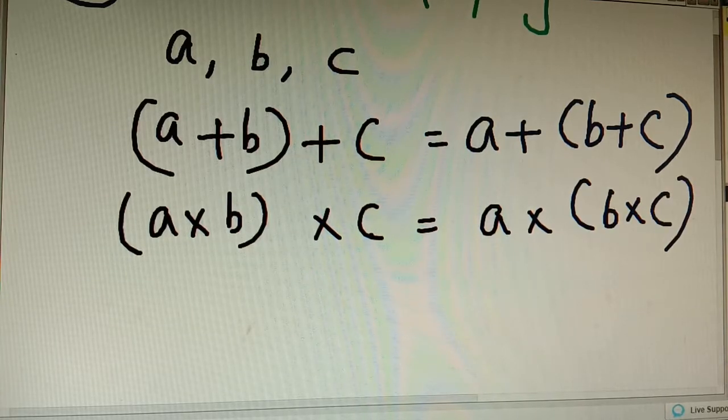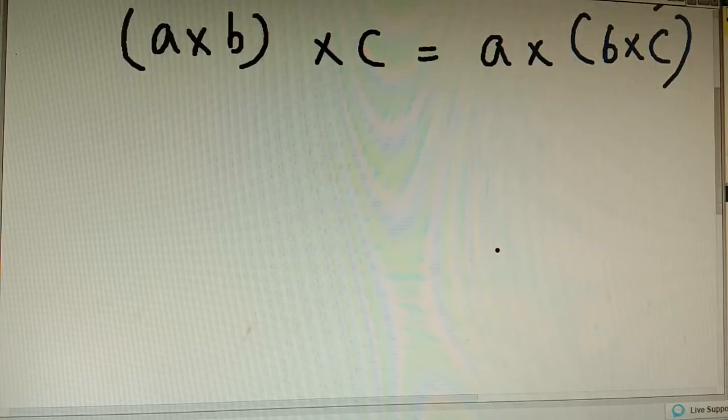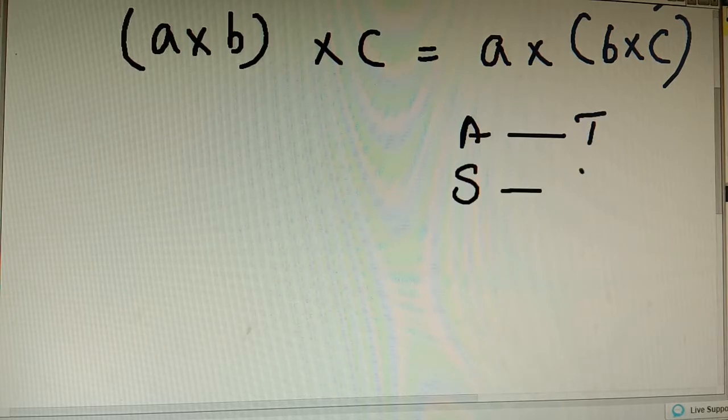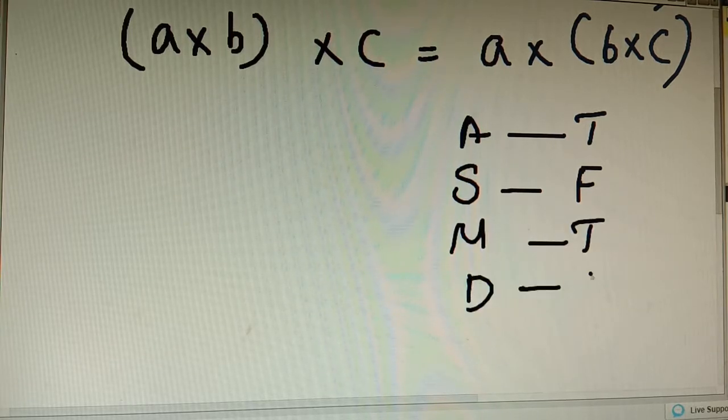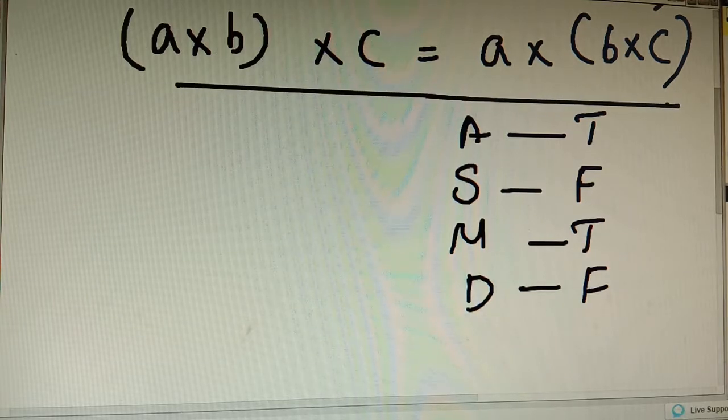So in case of multiplication, also associative property is true, but in case of division, it is not true. So we can write this way: associative property is true in case of addition, and in subtraction it is false. Multiplication, it is true, and in division, that is false. Now you remember, in case of addition and multiplication only it is true, so you should remember this way: a into b into c is equal to a into b into c.